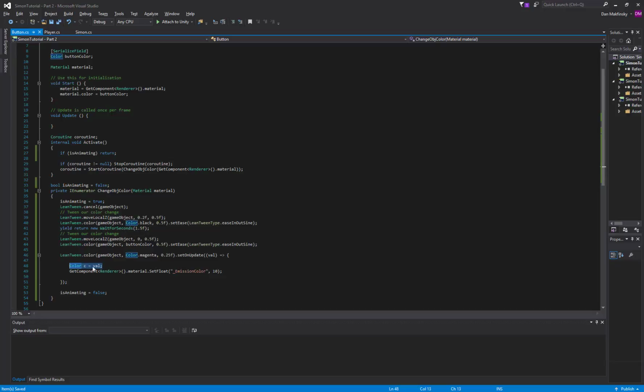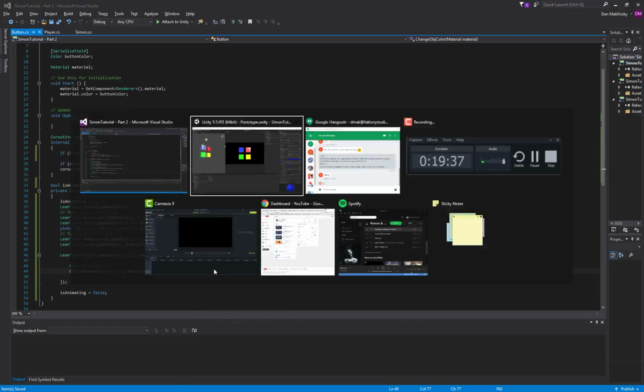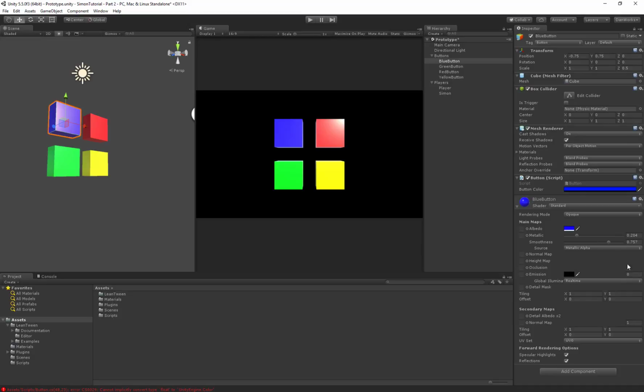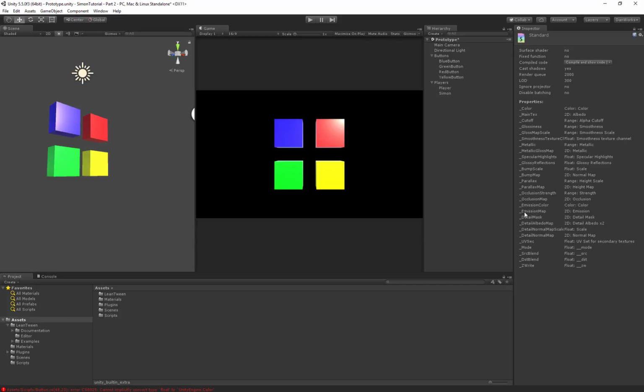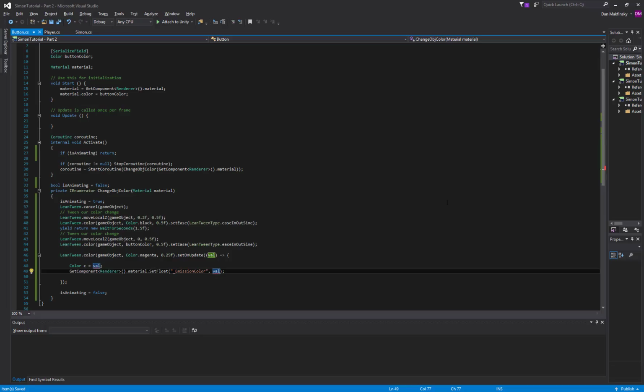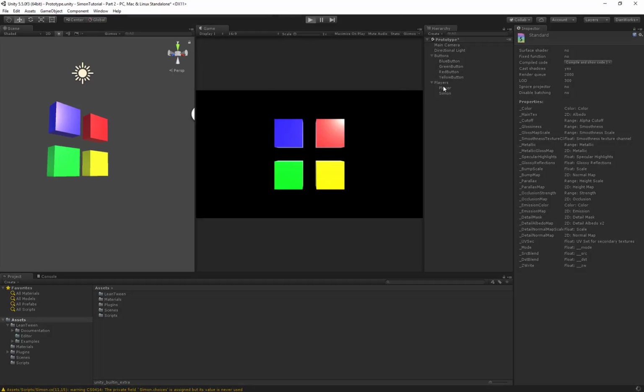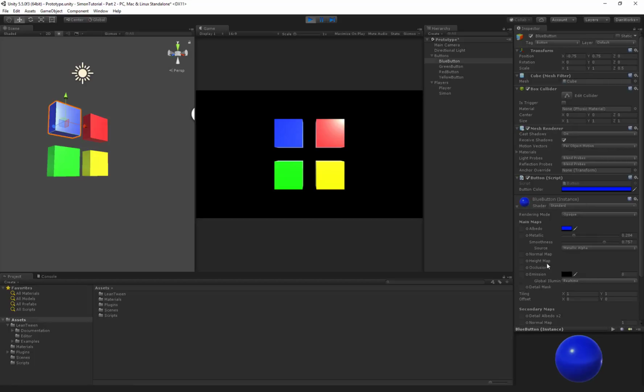I need to set the emission color to val because that's a color that it takes. I really want the emission, instead of the emission color, I want the emission. Yeah, let's try the emission color. Sure. C, why isn't that coming in? Because this is a float. Set color. Right there, okay. Been a long day. Let's give this a shot. There we go.